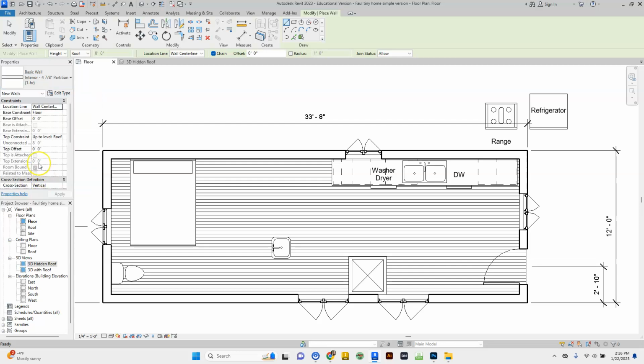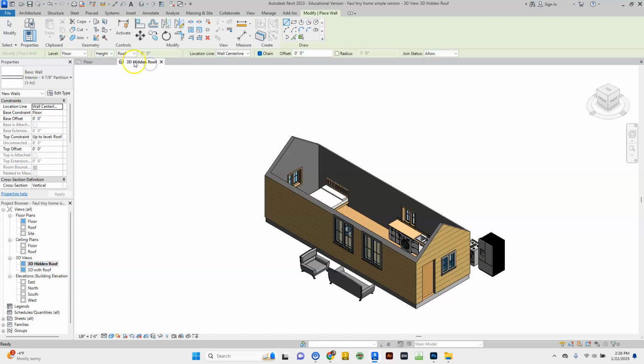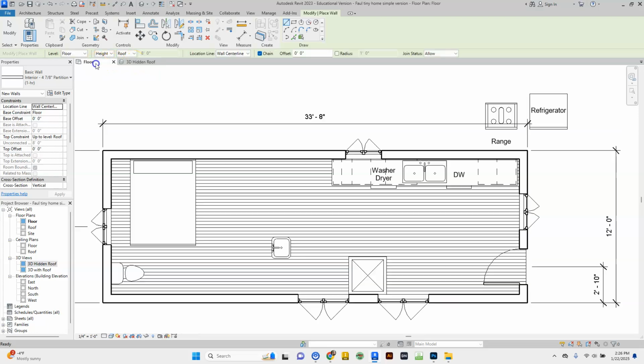And I'm gonna choose that one. The other reason I really like this interior wall is it gives me a height default at 8 feet high. Some of the other walls in Revit default to a lot higher of a wall height, which gets kind of funky looking when I add them into my Space 3D.